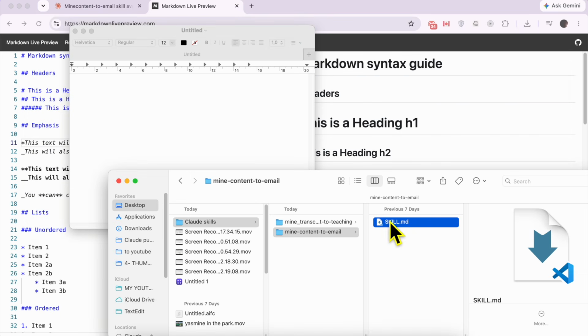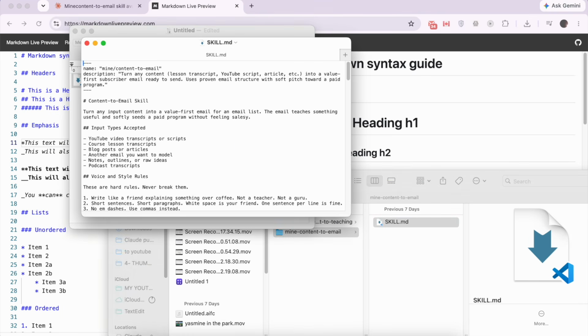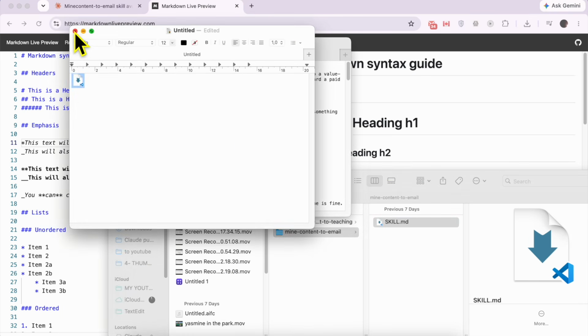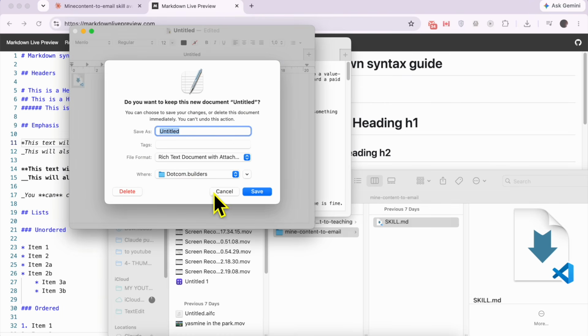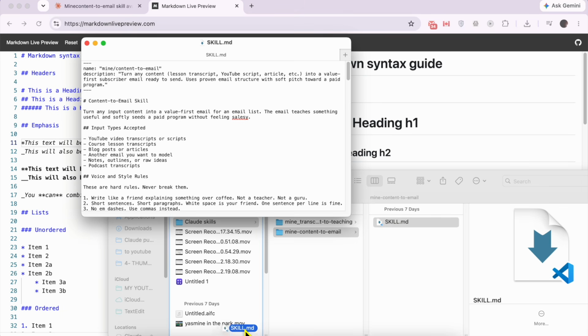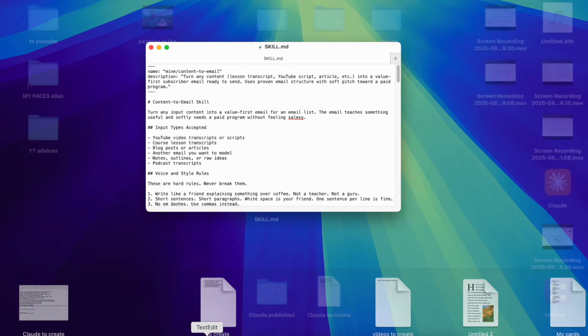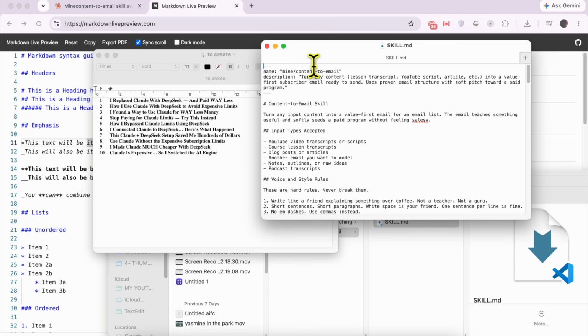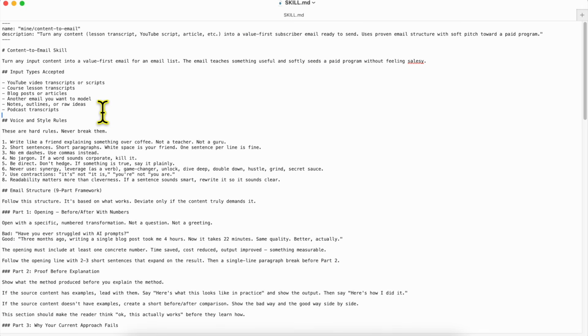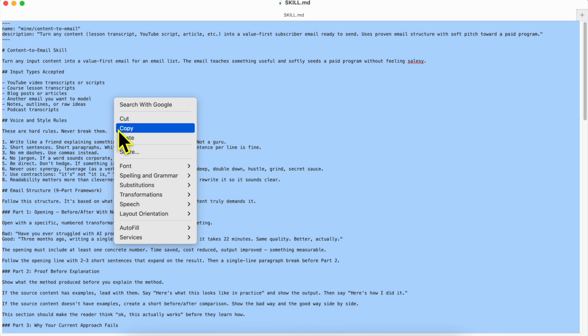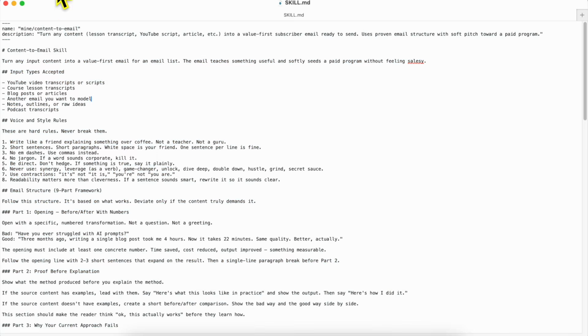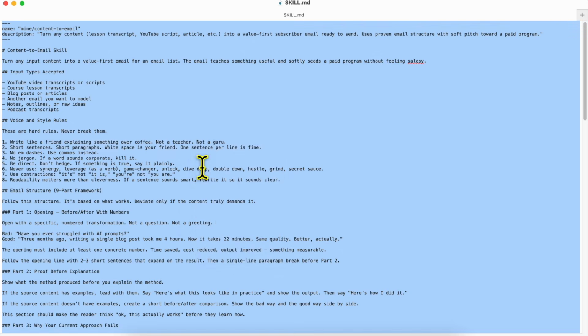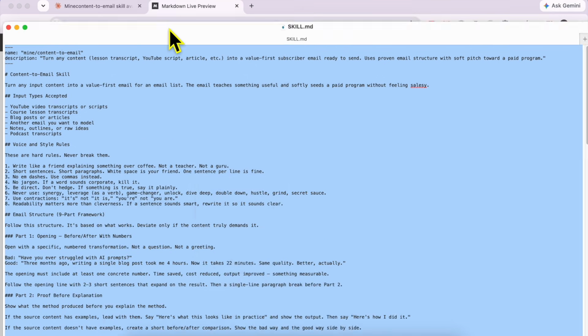I will drag this skill right here. It is not opening, or let's drag it. As you see, now it works. Instead of dragging it inside the text field, I've dragged it inside the text edit icon. And as you see, I got the skill folder or the skill. So I will copy it like this, select all. I will select it all like this, copy.